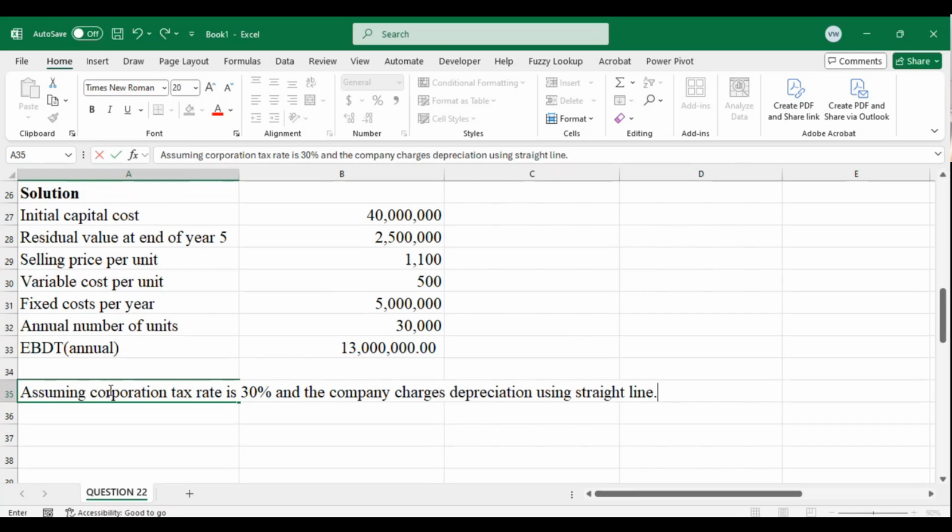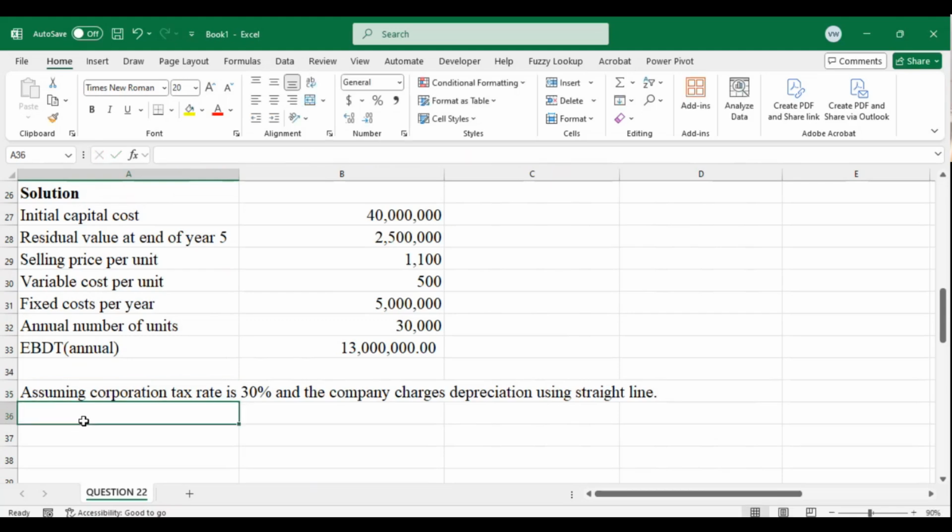Another reason why I'm doing this is that you can now have an actual example where the question is very clear: there's tax, and the method of charging depreciation is very clear, whether it is straight line or reducing balance. In our case, what is important is your knowledge of the concept, not really the question, so that in the exam you choose how you want to go about it. In any case, ignoring taxes and DTS is the easy part. So let's make this question a bit complex for the sake of understanding.